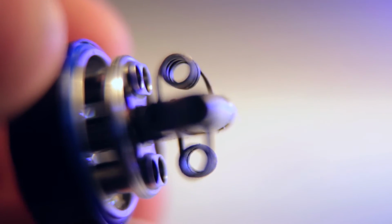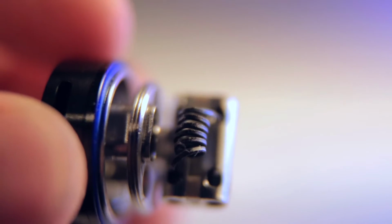And I'm using the standard Claptons it came with, the comp wire ones, and I think they're just amazing. Like, they work really well. I haven't tried any other ones because I wanted to see what it was like with the ones it comes with, and I can't fault them. I'm also using the wick it comes with, the cotton, and I love it as well.